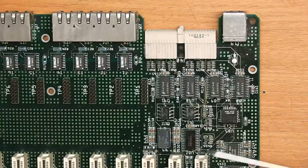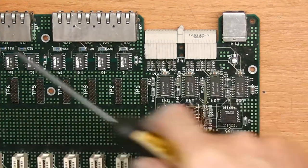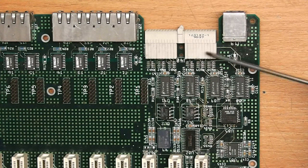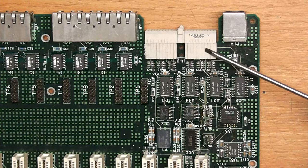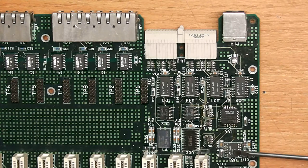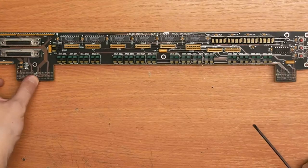So here are the two slots on the right, which did not have a PHY interface on board, and you can see that those go down here to those two ports. So I'm guessing that this is for extension, for example, to plug in an optical adapter externally and have those go onto a port internally here. And this here is a special port for the management interface. It's a standard RS-232, and we see some RS-232 converters here, the LT1181. Nothing really interesting here.